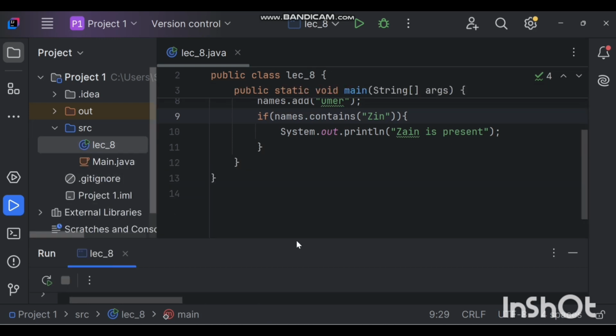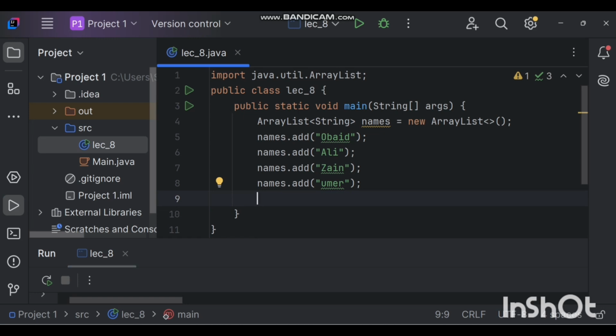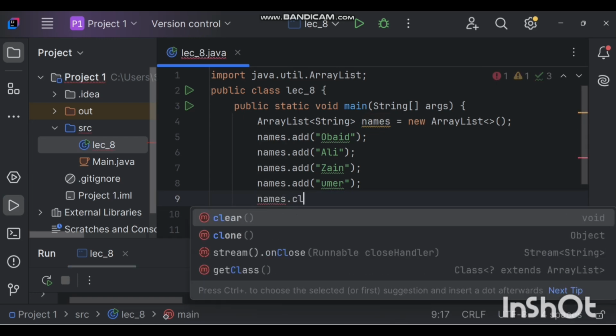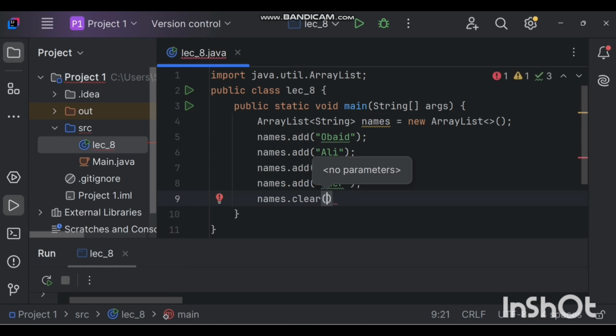Now we want to delete a certain name from the list. In an array we cannot do this, but in this we can. We can use names dot remove. There are two ways: we can provide the string, the complete name, or we can provide only the index of the name. Suppose we want to delete Ubaid, the first name.